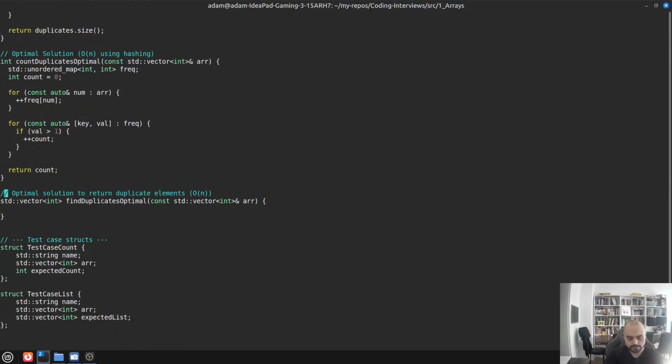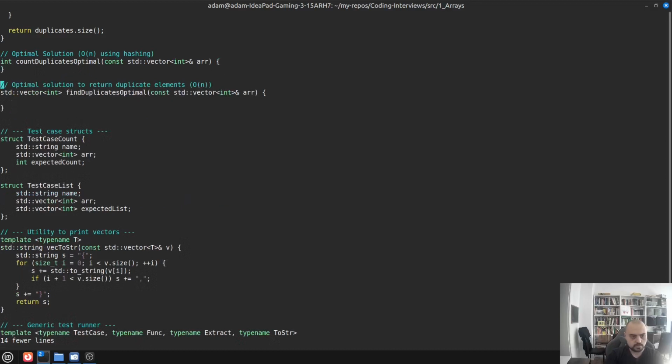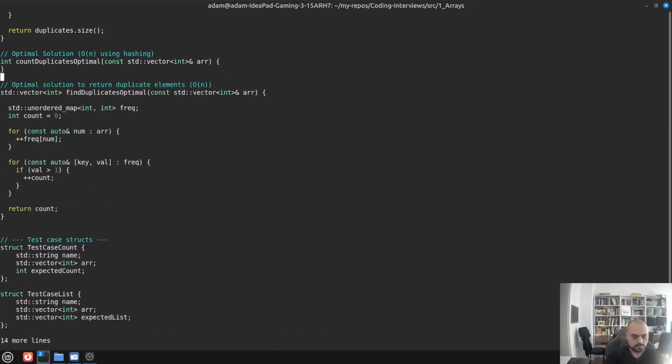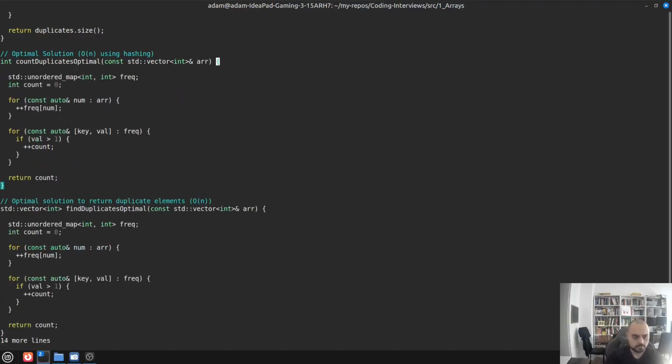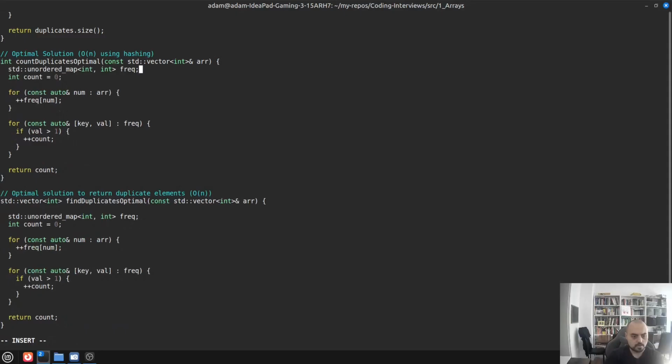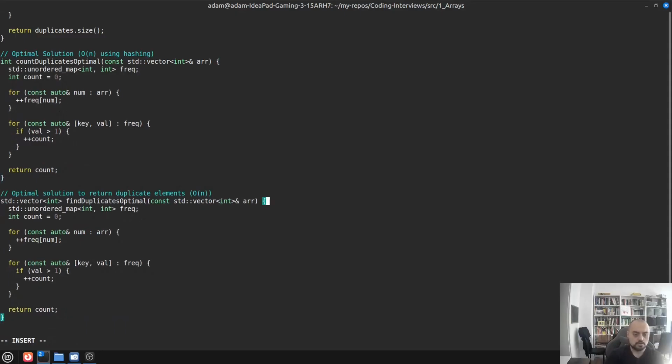And now the last case, we want to have the numbers themselves. Let's copy from here, copy it here and copy back here as well. And it's almost the same, except that we don't want any counter. We want to have the numbers themselves, so we will create a vector.